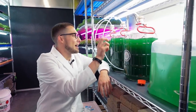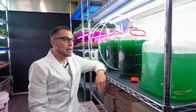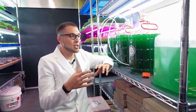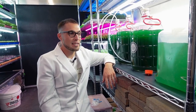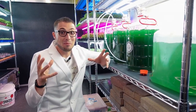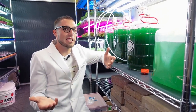What I'm gonna do is leave all these guys just chilling here on the shelf. Tomorrow I'll probably come out and move this one and that one over into these plastic containers. That way they have a bit more room. We can begin breeding them a little bit stronger, and then I'll see you guys probably in a few days to a week from now to actually start showing you how we harvest, dehydrate, and use these, which is going to be one of the awesome parts of this, because it's like, cool, you can grow it, but what are you gonna do with it?